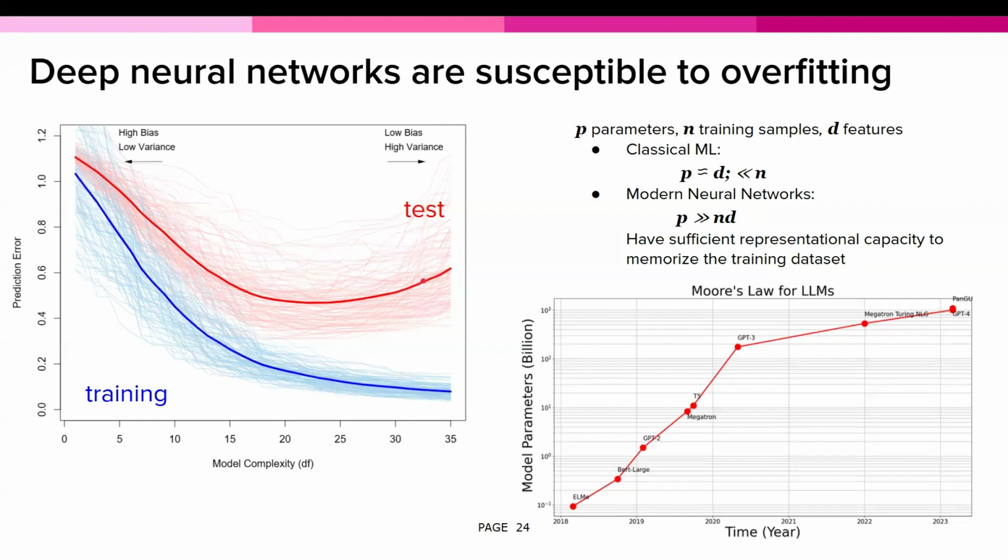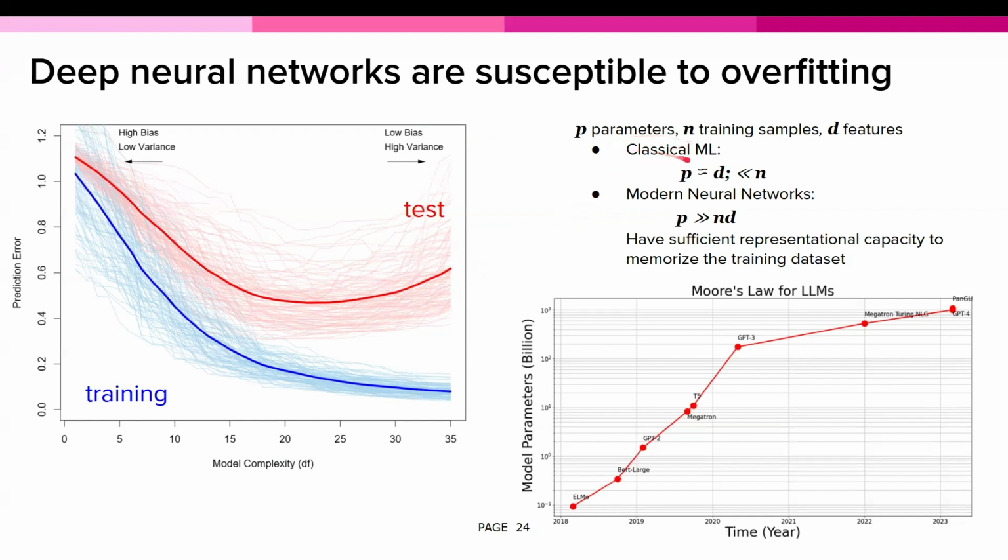The model is now so flexible that it's not just capturing useful patterns, but it's also capturing noise and peculiarities that are specific to the given training data set. As a result, it's performing worse on new, unseen data. And previously, like in the ensemble methods lecture, we called this phenomenon a high variance situation.